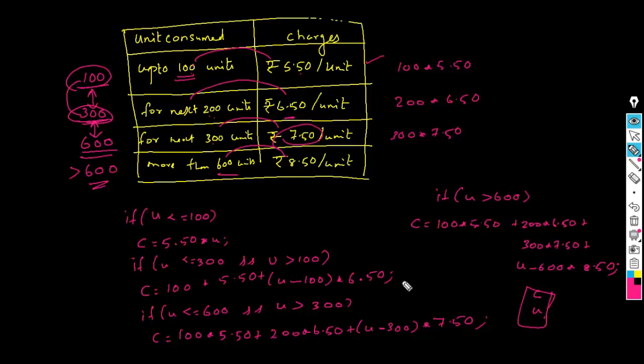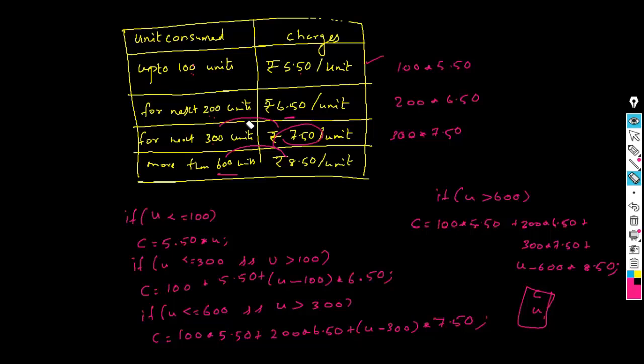Hope you would have understood this. Once again, if you want, I can explain. The first thing I am doing here is writing how many units have been consumed. Secondly, I have to write each and every step how much I am reducing. First of all, how will you decide what is a slab-based program? You'll have up to, for, next, more than, and all that will be the keywords given.